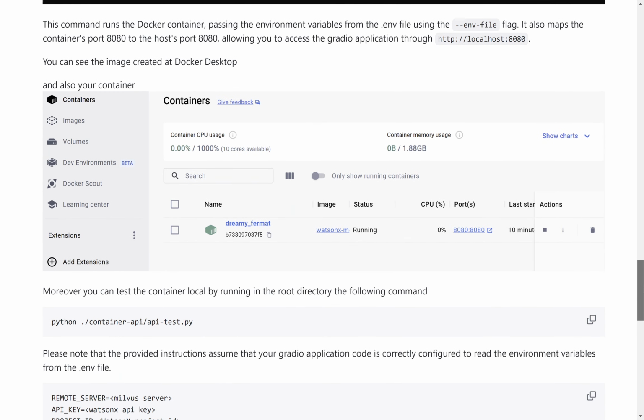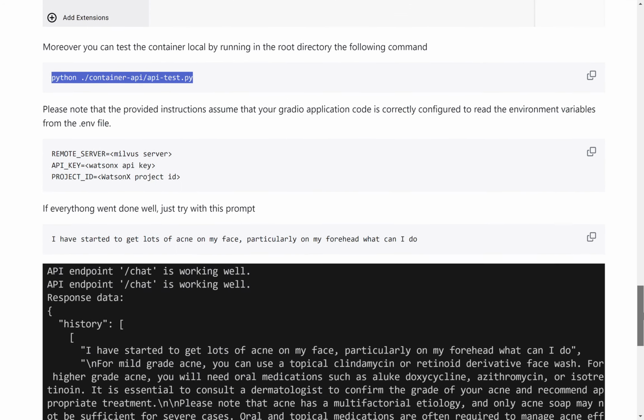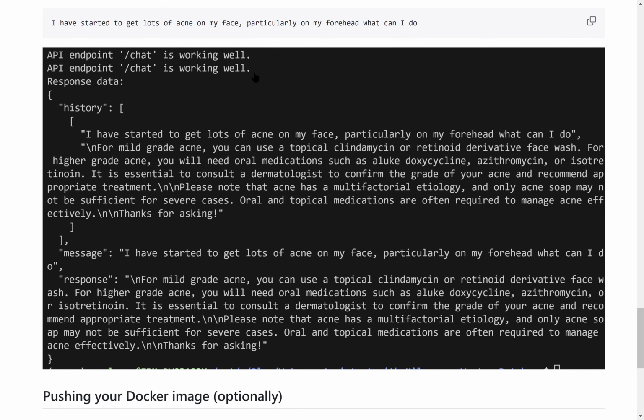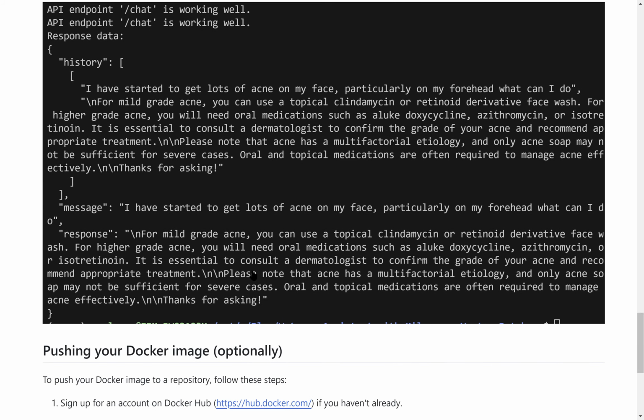And when it's working, for example, you can perform this test, the API test, in order to verify if the container is answering what you want.